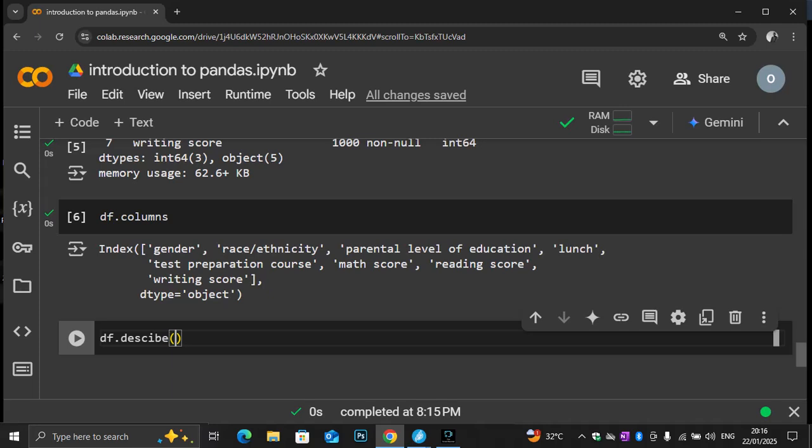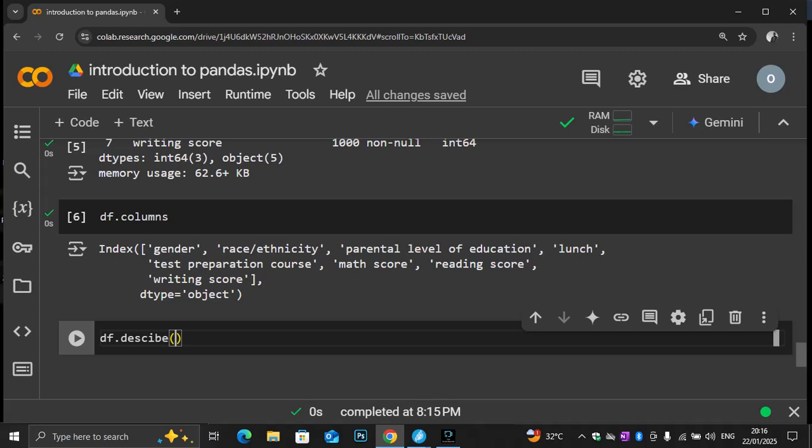Once I use describe, you will see the results. Let me check my errors. Okay, I missed something, my describe is not correct. So I'm describing it now. Okay, did you see the description?